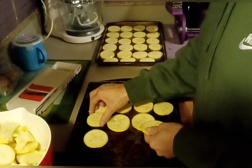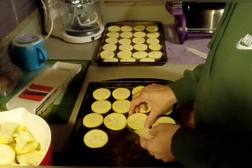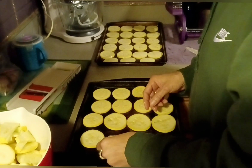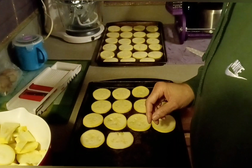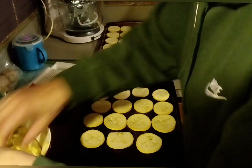And I'm trying to put them so that they don't touch. I don't know if that makes a difference or not. I know it does in the dehydrator. You don't want them to touch because it will affect the drying time. I'm just trying to pull out the larger ones.